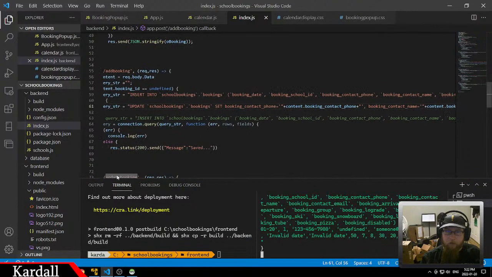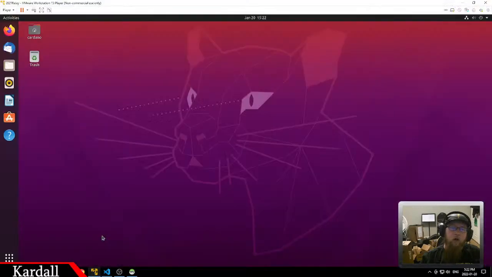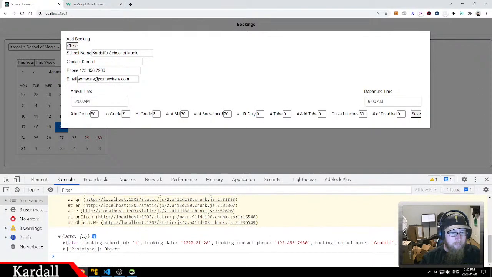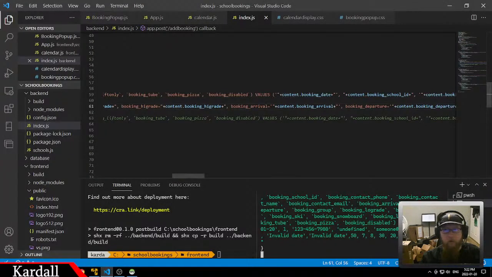Insert into here, so that's the first one. So values is booking date. Where's the value? It's trying to send booking date of that, which is today, but it doesn't like the date. Why? Why don't you like the date?